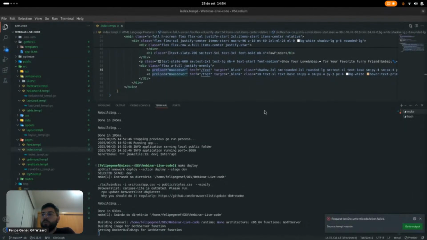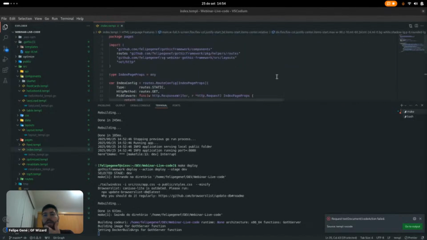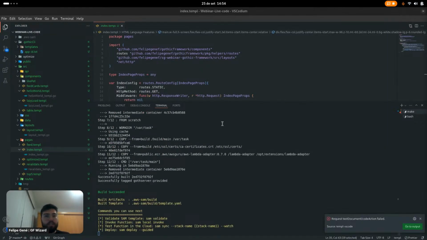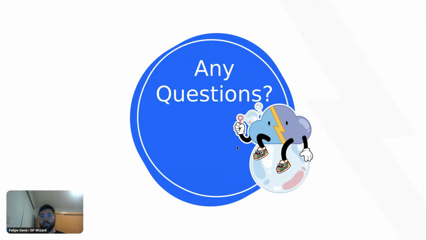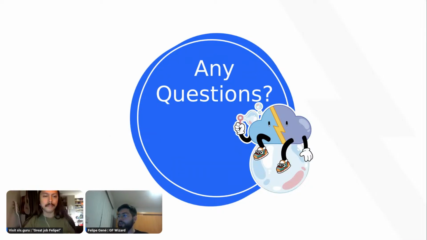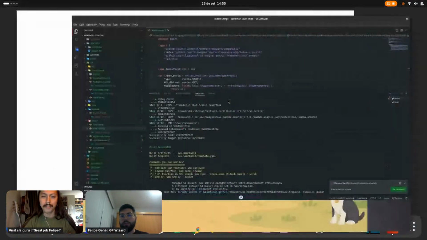So if you want to contribute, give some ideas, report some issues, or give it a star, definitely go to GitHub, Felipe GNF, Gothic Framework. That's about it. I'm open to questions. Are there any questions regarding the Gothic Framework so far? Meanwhile, we're deploying the app.